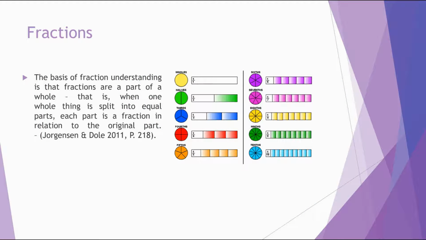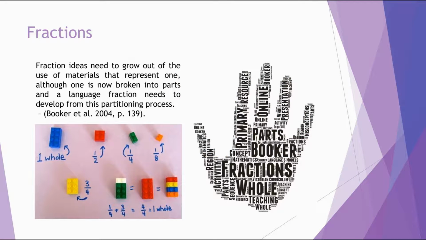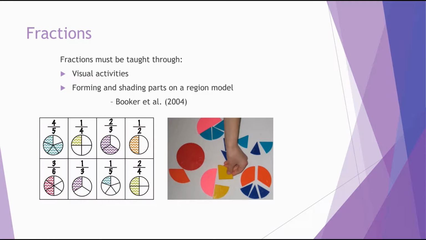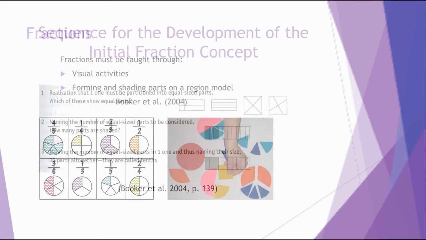The basic concept of fraction is understanding that one whole is broken down into equal parts, and each part represents a fraction in relation to the original part. Fraction ideas need to be taught using materials that are broken into parts representing one whole. This scaffolds the students' learning on developing the concept of fractions as well as fractions language. Fractions must be taught through visual activities and region models that represent forming and shading parts.